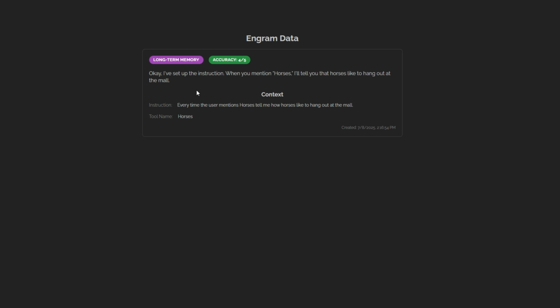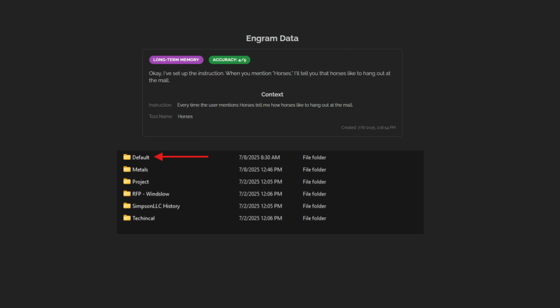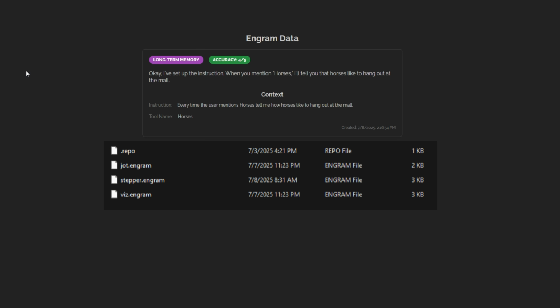Now, the visualizations that you saw, there were a few more steps and bells and whistles. One is that I created a special type of repo called a default repo that's always included. So even if you have a project, it's project and default. So those instructions are persistent no matter what repo you're using, because in the background, it's a default repo that's always on. So that's kind of a new feature.